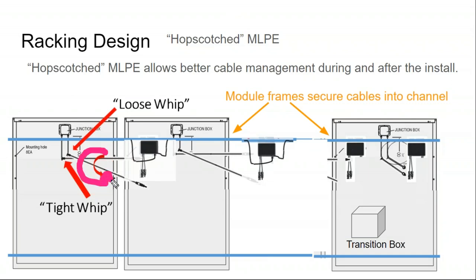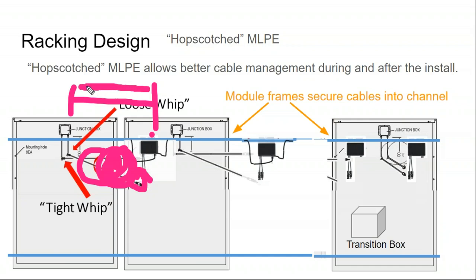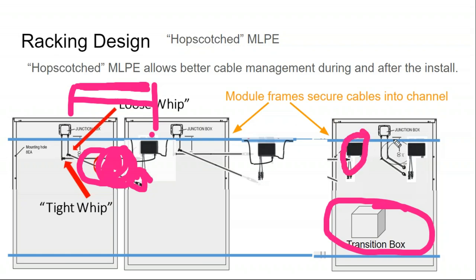I just kind of wrap the cables, the slack, bundle it up to make a nice and tight connection, by dragging the optimizer out to the edge of the next module. You're already eliminating that much slack in your cable that would otherwise just be bundled and dragging down on the rooftop. Finally, I get to my rooftop transition box at the end of the array, and so my last module on the array actually has two optimizers, one for the very last module and one from the module adjacent to it. And then I transition into my box through a cable gland.